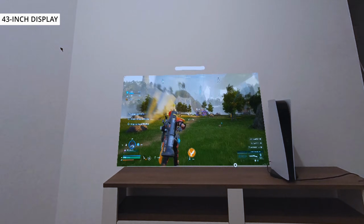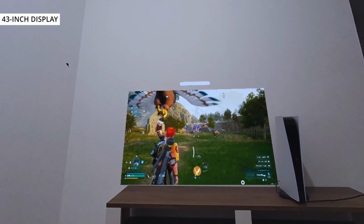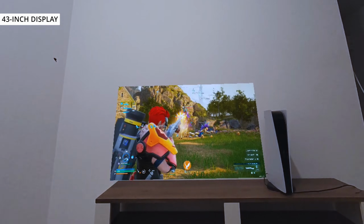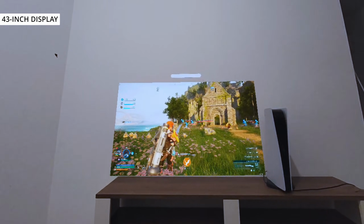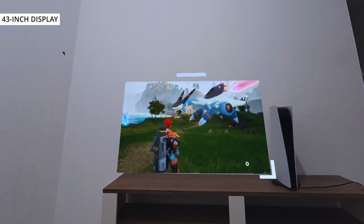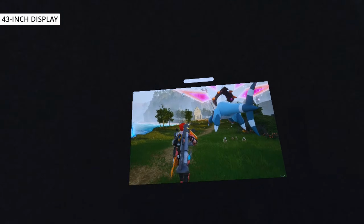Keep in mind that if you can't move further back, this might be an issue for you if you take a larger display. Sometimes you can easily move closer with your couch, like I can, closer to this screen if you want a larger view. But if you can't go back, it might be a limitation. For example, if I don't feel comfortable playing on a 55-inch display, I won't be able to go back, and this might pose a problem. So again, I might take a smaller display and get closer to the screen rather than being stuck not able to do so, which will of course impair my experience.